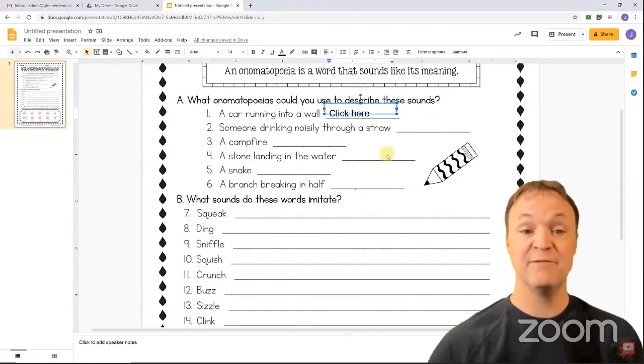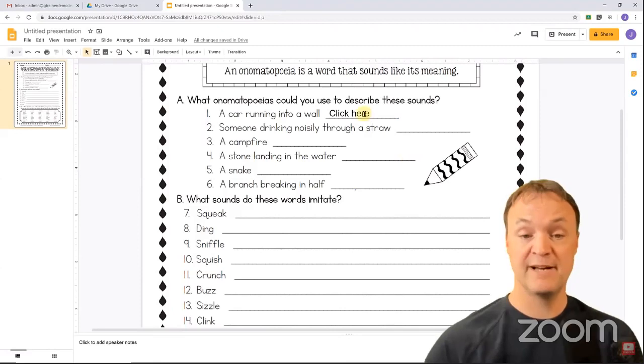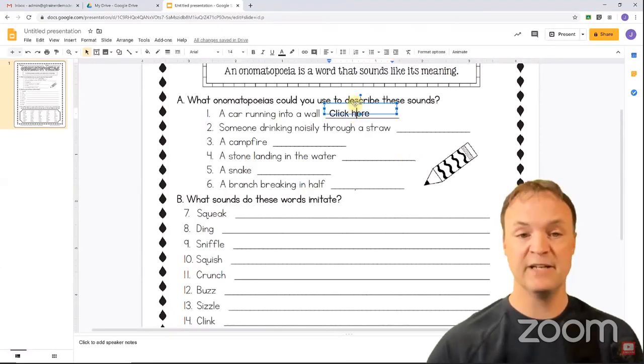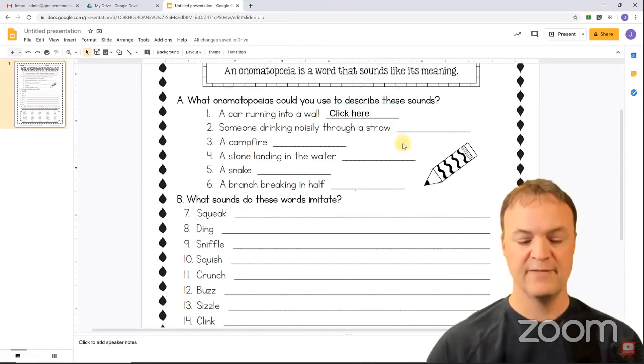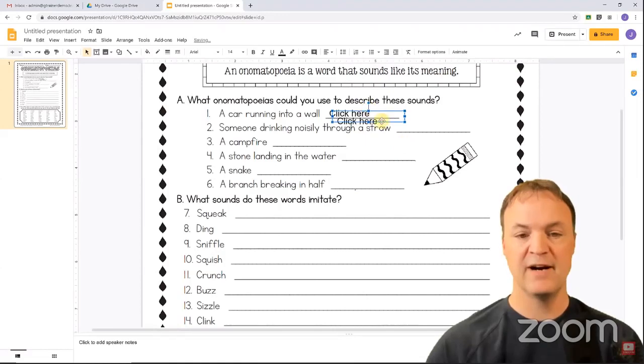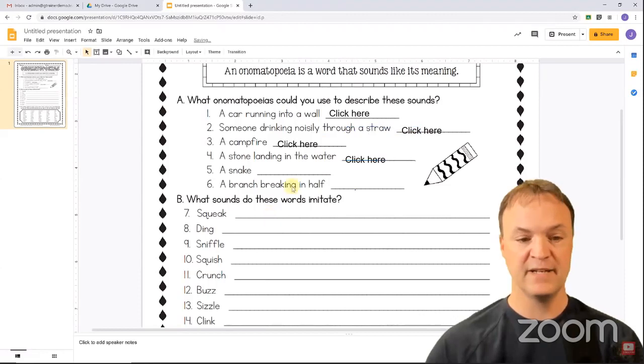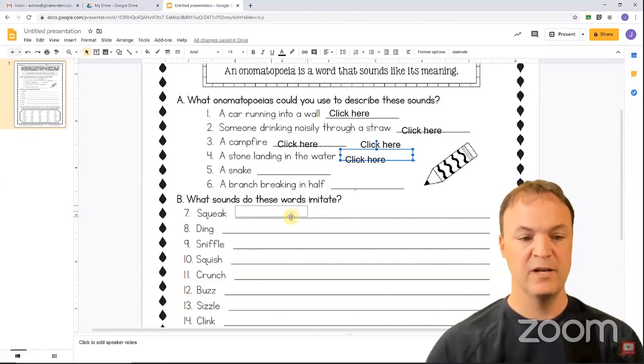So maybe to even speed that up more, and you don't have to type click here. I know that's not a big deal, but if I click again on the blue, make sure it's selected. I'm just going to go Control C for copy, and I'm going to click off and go Control V. And now I can just go through and start moving these down very quickly and lining them up the way I want, like this. So I'll just do a few more so you guys get the idea of this. And remember, if you have bigger spaces, if I go down here and bring this one right down here, you can change the size of these too.